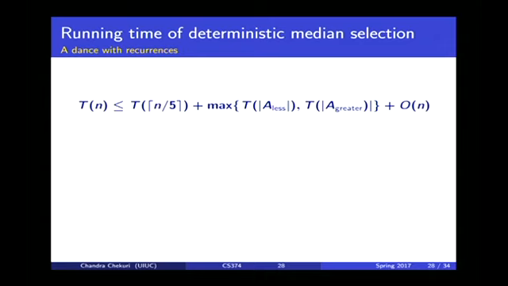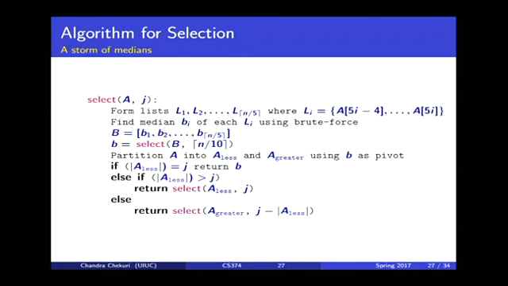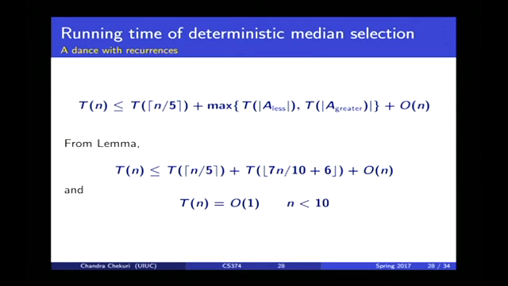Oh, 5n, okay. Well, it depends. This is a computation to do this and computation to do pivoting. I don't know how much exactly, but it is some constant times n. But from the mathematical theorem, you get the statement that T of n is T of n over 5 plus, what is the biggest size we can get? It is at most 7n over 10. You say, aha, what is this? And the answer is linear. And we are done.